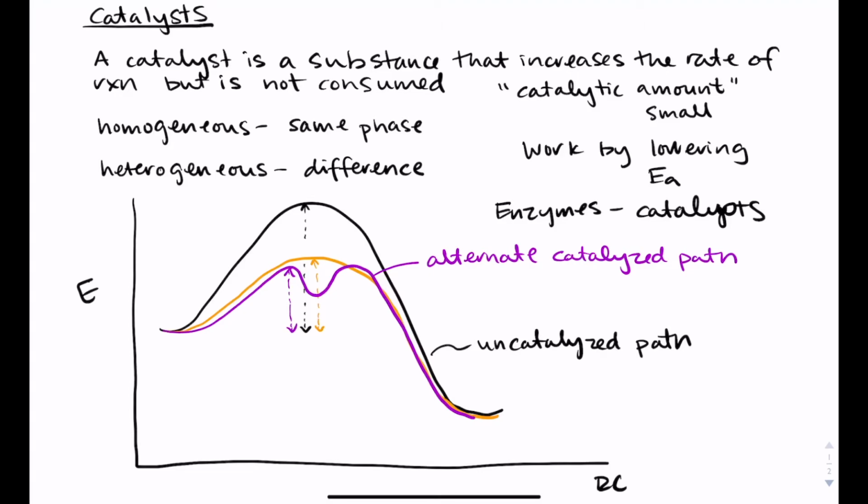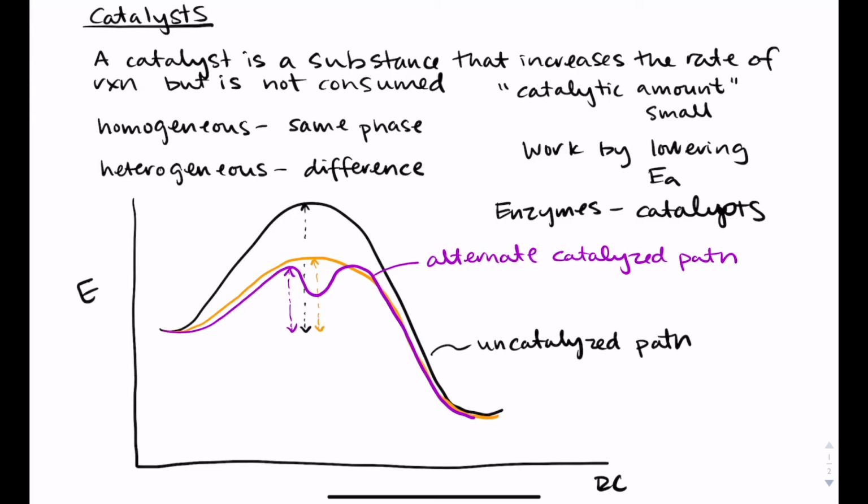And enzymes are a great example of catalysts that exist in your body. What most enzymes do is make things line up properly. So that collision part of the collision model that goes into the frequency factor is overcome when an enzyme holds something in the correct orientation for the reaction to happen. That's how it makes it go more quickly. And in some cases, it's the only reason it goes at all is because of the enzyme.